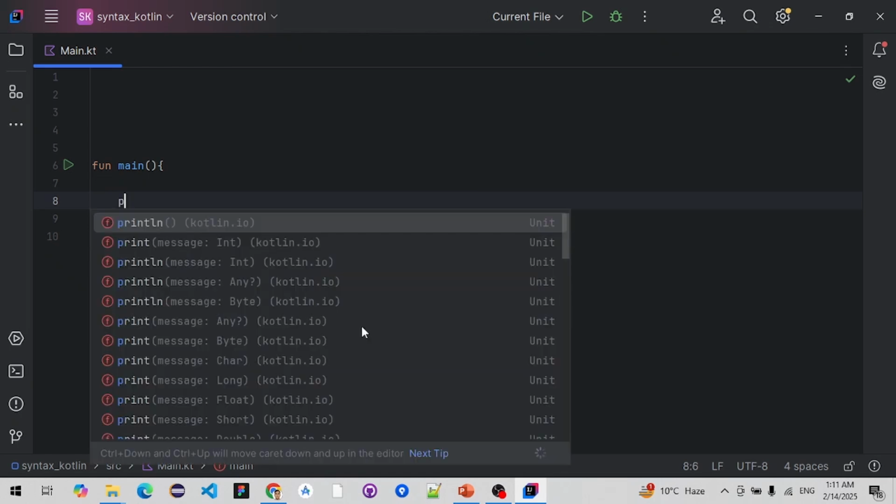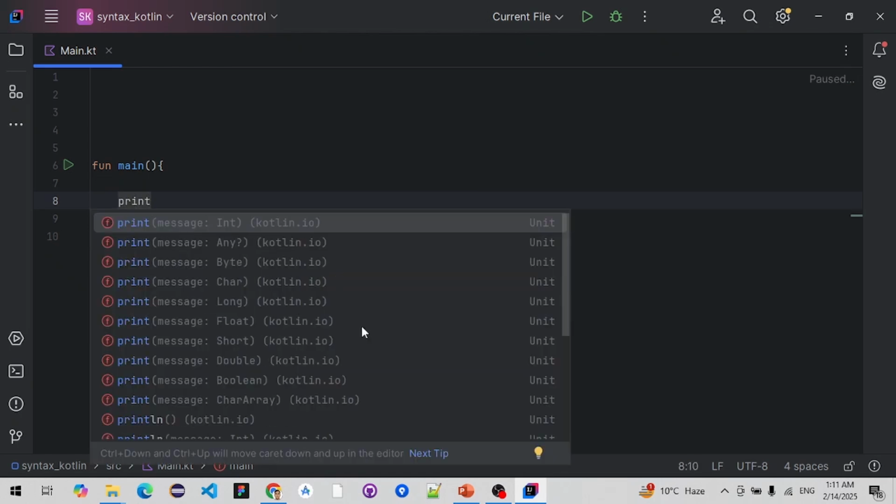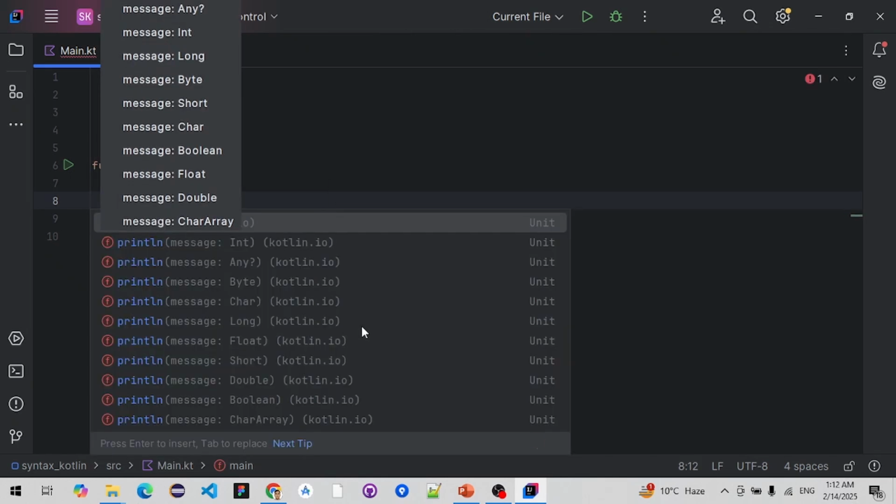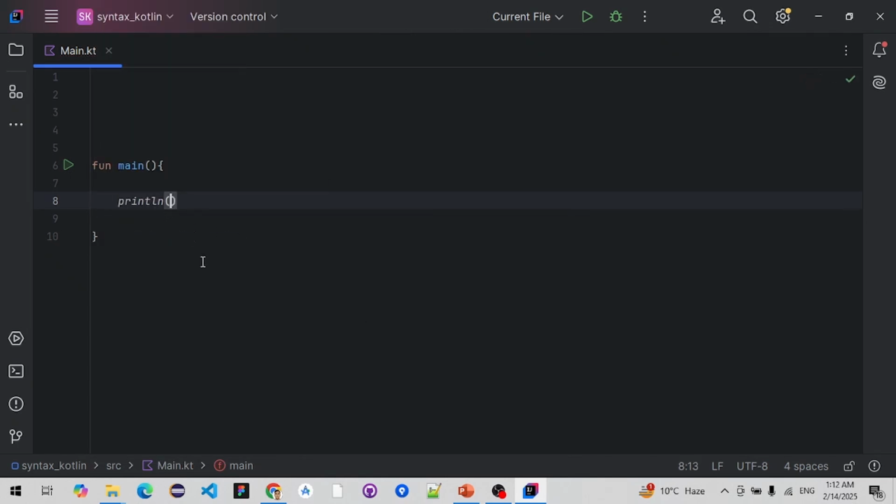So the first thing I can do is use the println function to add a new line as well, and inside double quotes I will write hello world. The program will start from the main function, it will execute the print function, and it will show hello world in the console for us.